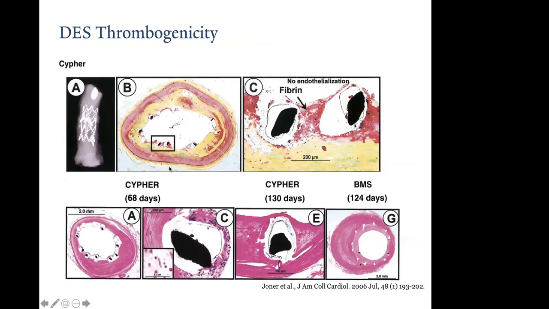And so this was one problem with early generation drug-eluting stents that was thought to contribute to their thrombogenicity. So again, another picture, another cross section where you see a Cypher stent, stent struts essentially coming out into the lumen with very little intimal coverage. In vitro studies show that very early on you would start to get thrombus formation around these stents. So these had fibrin deposition, and then essentially, there would be a stent thrombosis event related to this. In contrast, a bare metal stent had, again, significant neo-intimal hyperplasia, but really well covered by endothelium.